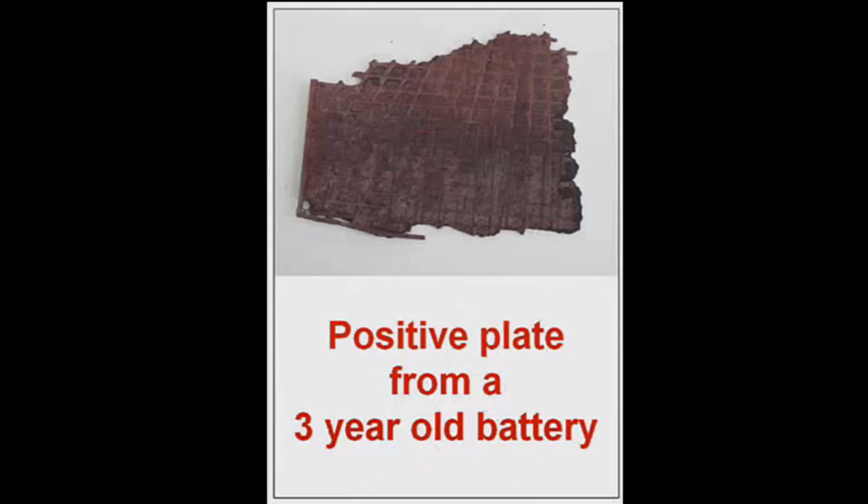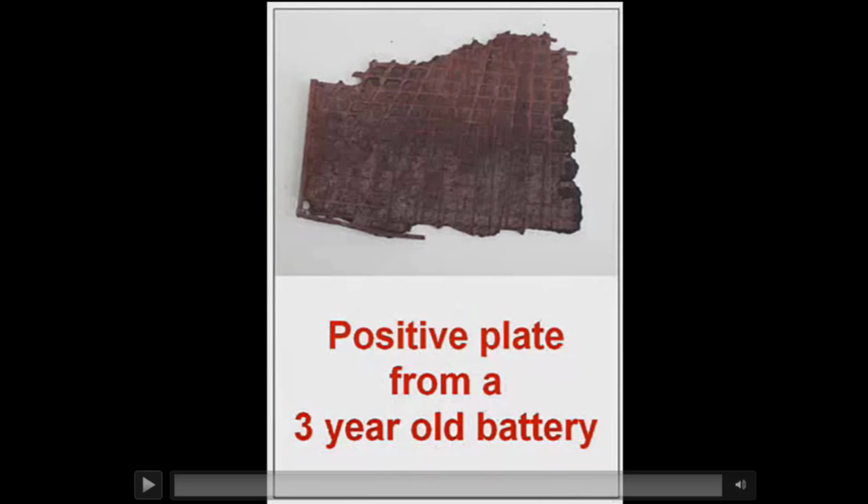But instead of putting it in the core pile, I wanted to do an experiment and actually cut in to take a look at the condition of the plates. And what you see here is a plate from a 3-year-old battery. This is one of the positive plates, and it looks damaged along the top because I had to bend it and kind of break it out of the case.